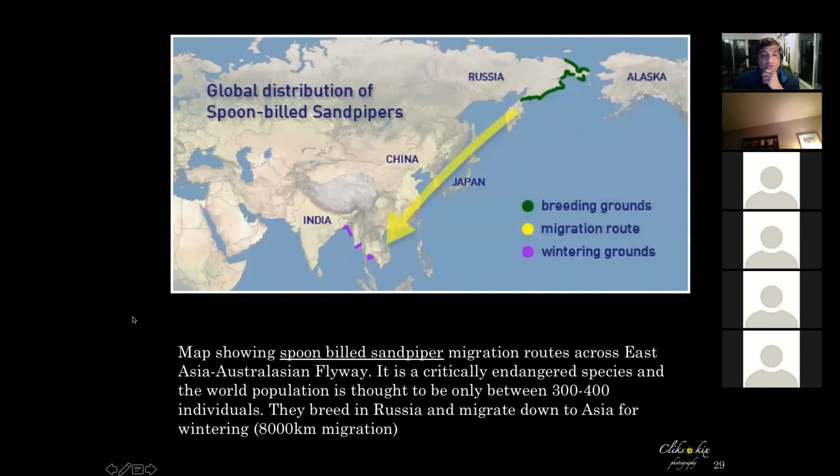So just for people to realize how truly interesting and unlikely a bird this is, the migration map shows that the bird breeds in Russia and then migrates south through Japan, China, Korea, and then to Thailand. All along the way, it's lost its hotspots for wintering, because too many buildings have come up. It's lost its marshes and things like that because of development. So unfortunately, very few birds survive. There are apparently only about 300 or 400 individuals of this species globally.